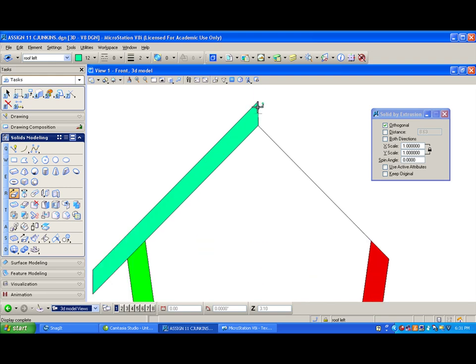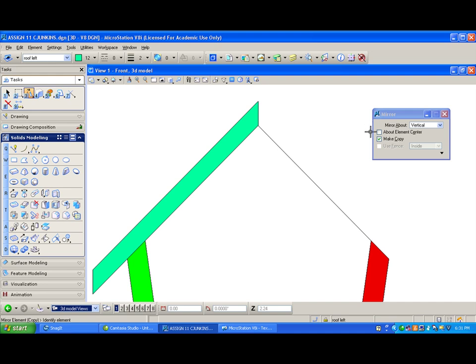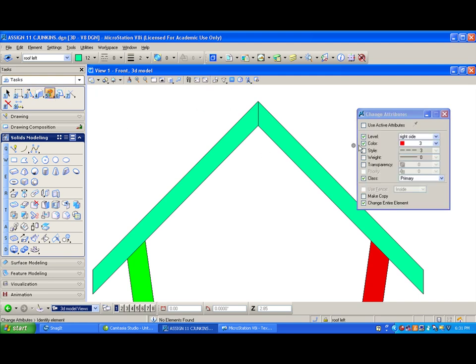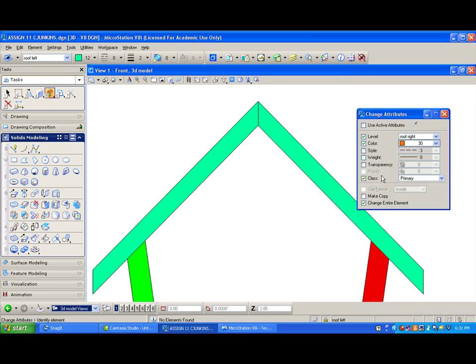We see how this vertical line, what we're going to do is mirror that on a vertical axis, make copy, just snap to the top peak. You're going to have to hit F for front and place it right there on the same spot, so it mirrors it to the other side. And then we'll change this roof to roof right. Should have a roof right here. And we'll change the color to this brown. We'll place it right there.